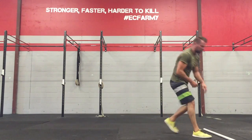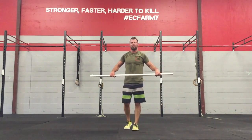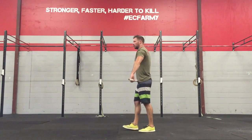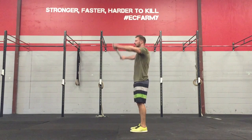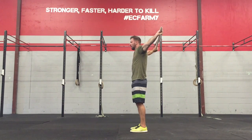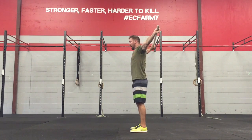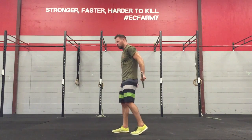Then we're going to move into some more shoulders. This is a pretty common one for people in Olympic weightlifting or CrossFit. We're going to do what we call shoulder dislocates. My goal is not to take this PVC as far as I can back — my goal is to take it as far as I can in the usable range of motion, controlling it. I'm going to exhale and as I exhale pull it further back, inhale bring it forward, exhale pull it back. I'm going to do five.